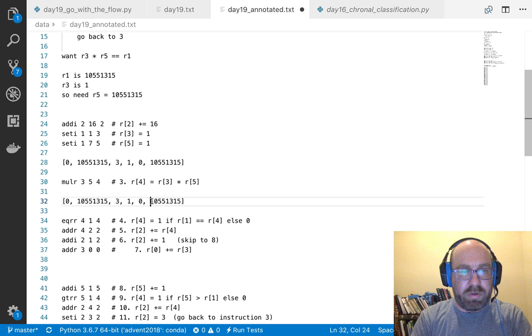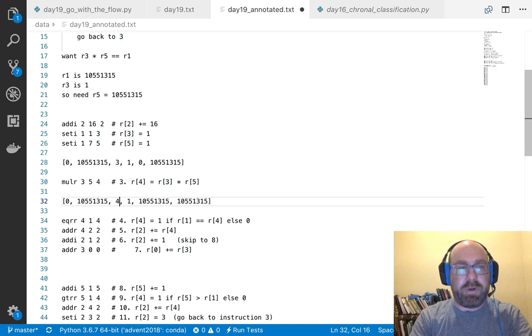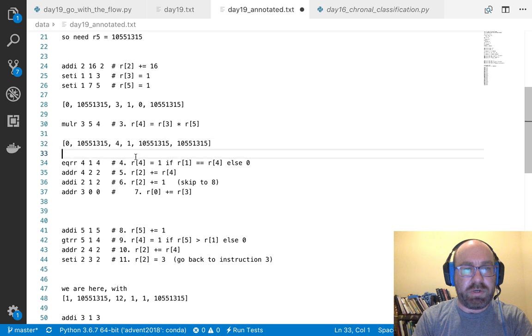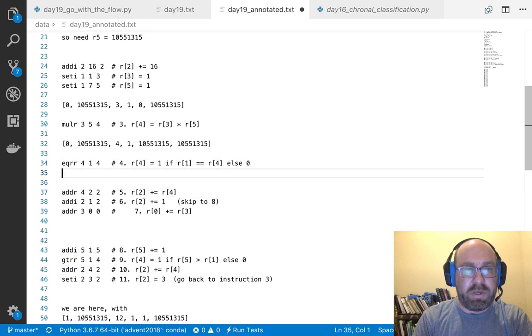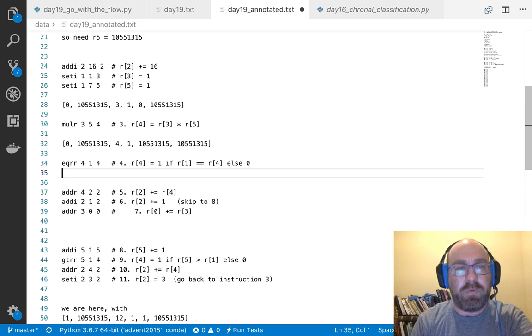So now this thing is here, and also I stick a 4 here because that's my next instruction. Then R4 equals 1 if R4 equals 1. So now we set that guy to 1.